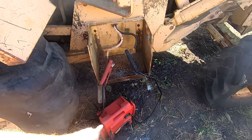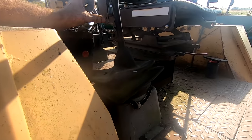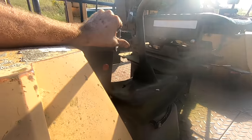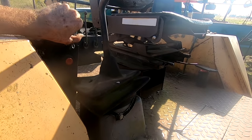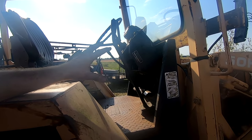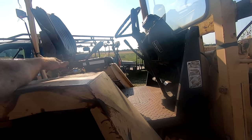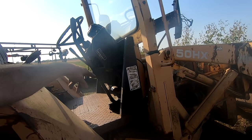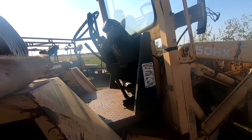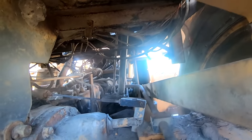All right, for now I just got the jumper pack on the battery leads. We're gonna turn the key and see if we get anything. Okay, same beep we were getting. And nothing when I turn it. So that leads me to believe something electrical from the start switch to the starter is the problem with it being able to start from the key there. So there's a bird's nest of just extremely sketchy wiring under here.